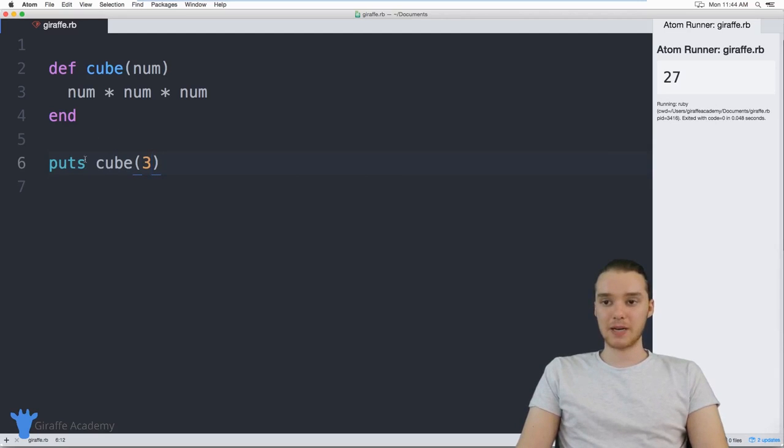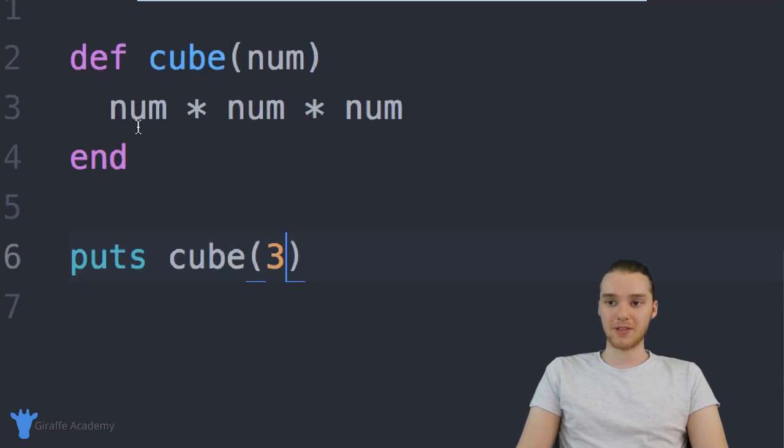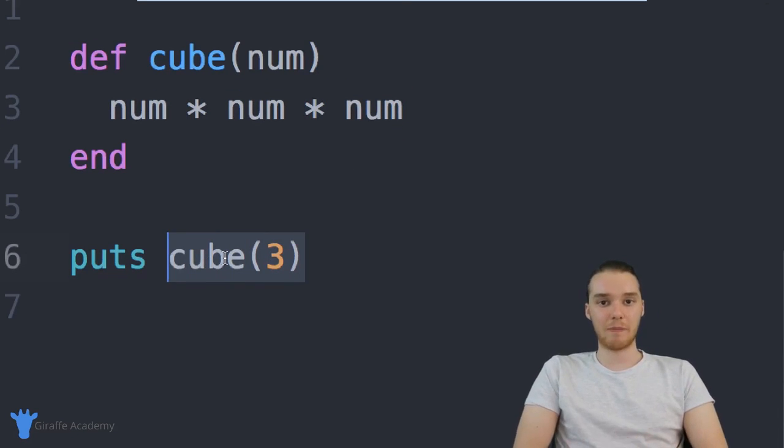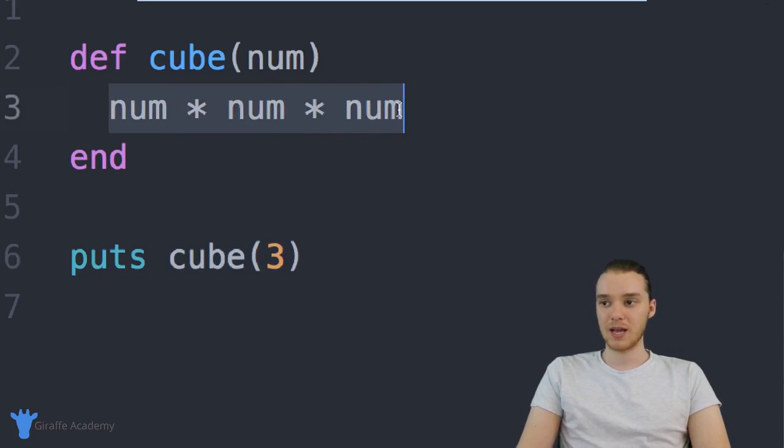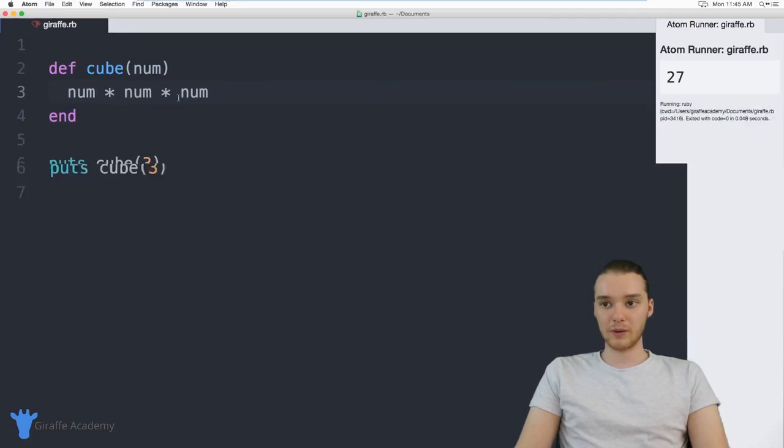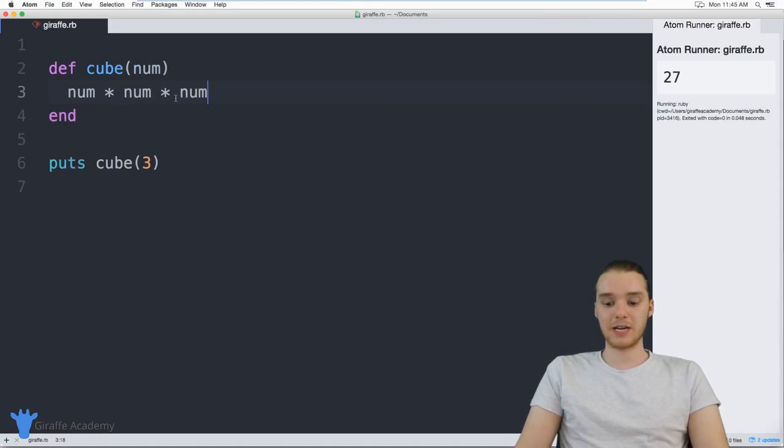So basically what's happening is we're calling this cube method, and this cube method is giving us a value back. So when I call this, it ends up representing a value. It ends up representing the value that was given back to it. And if you want to give a value back, all you have to do is basically just specify it right here. So that's a really cool way that we can use these methods to get information back.